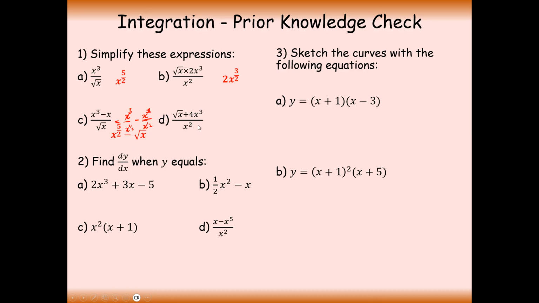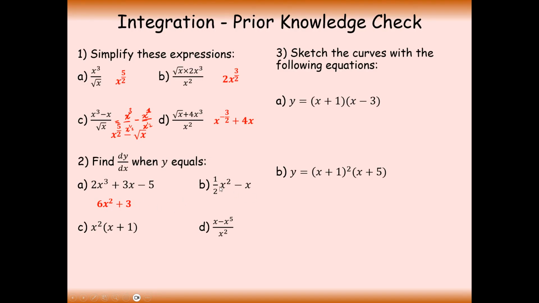So you do the same trick for the next part, and you end up with this answer. And for question 2, this is testing your differentiation. So you multiply the powers by the coefficient. 3 times 2 is 6, and 3 minus 1 is 2. So you write 6x to the power 2, and the 3 remains, the x just disappears.